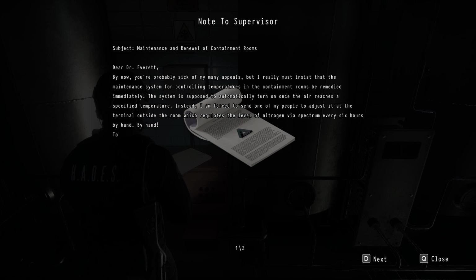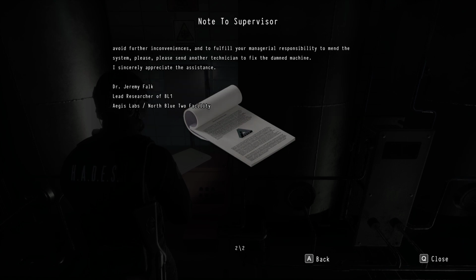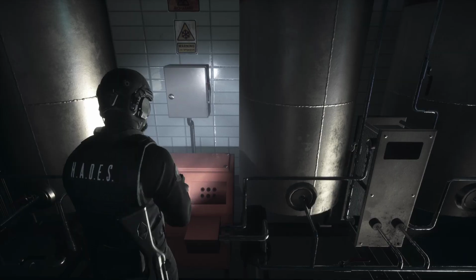Alright, where was I? The system is supposed to automatically turn on once the air reaches a specified temperature. Instead, I am forced to send one of my people to adjust it at the terminal outside the room, which regulates the level of nitrogen by a spectrum every 6 hours by hand. By hand. To avoid further inconveniences and to fulfill your managerial responsibility to mend the system, please, please send another technician to the damn machine. I sincerely appreciate the assistance. Dr. Jeremy Falk, Lead Researcher of BL1, Aegis Lab, North Blue 2 facility.